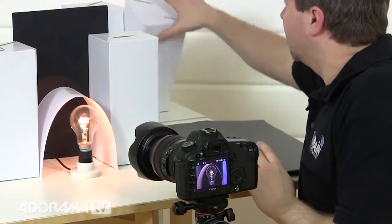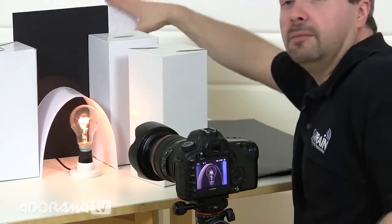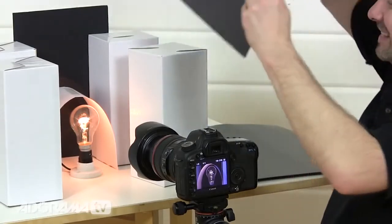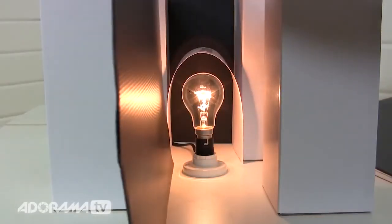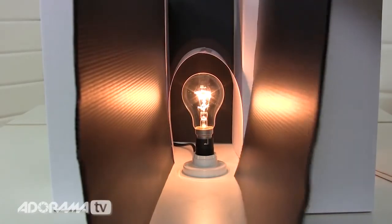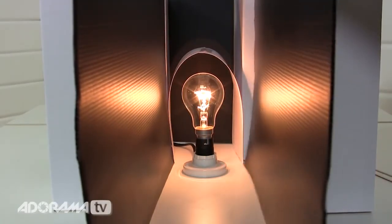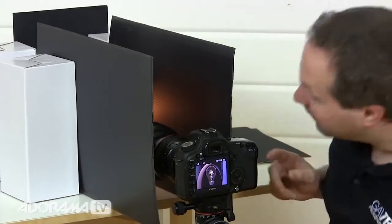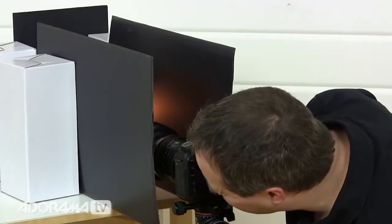So I'm going to put a couple more bits of black card up, but this time I'm going to put them along the sides. And effectively what we're going to make is a tunnel. So our tunnel is going to be black, but with a white end. And the white end will reflect around the edges, and the black will give us the darkness to remove any weird reflections from the beginning of the bulb. And hopefully that should work much better.